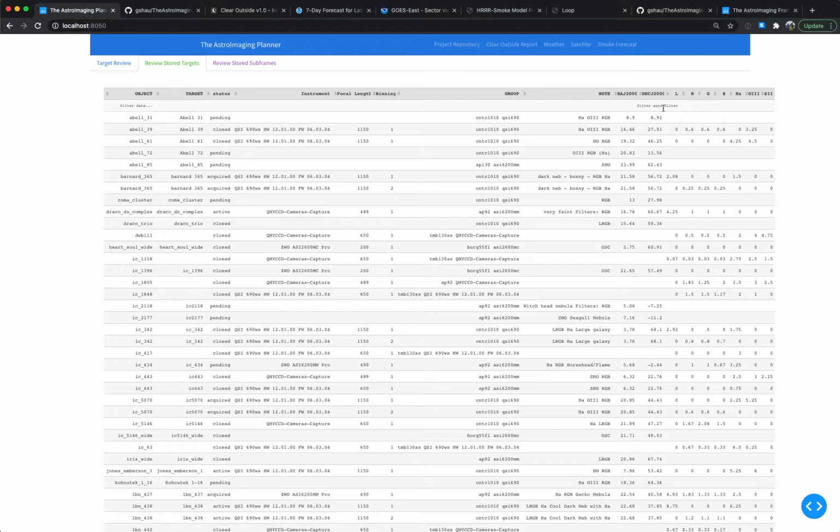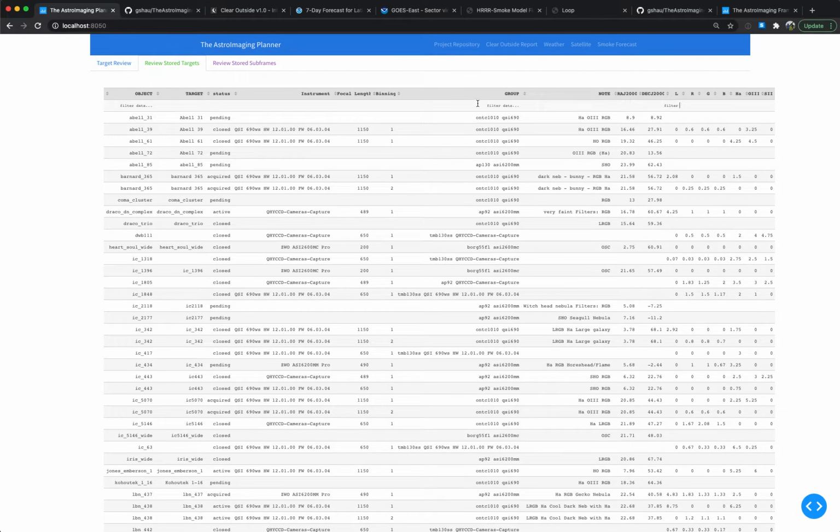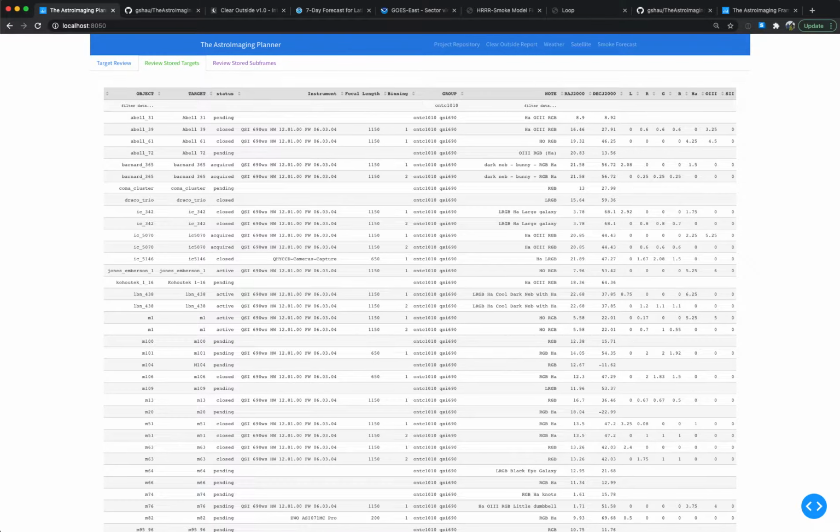Say I want to look at what targets I have more than 4 hours of luminance data. You just put in this filter here, and that filters out all the objects, and that way you can look at what objects you have with that much luminance data. Or maybe I want to look at only the targets that I've done with my 10-inch Newtonian.